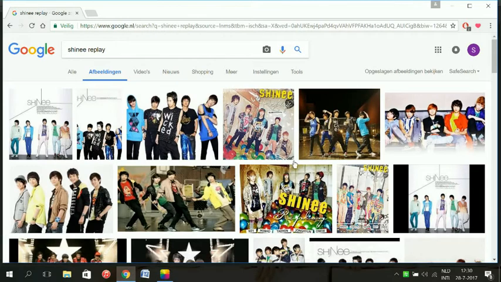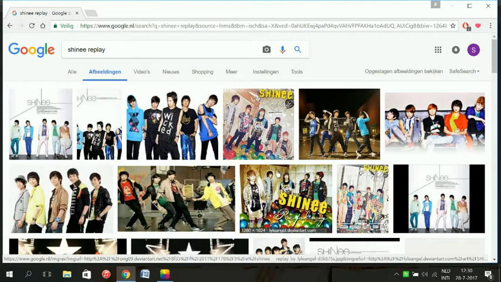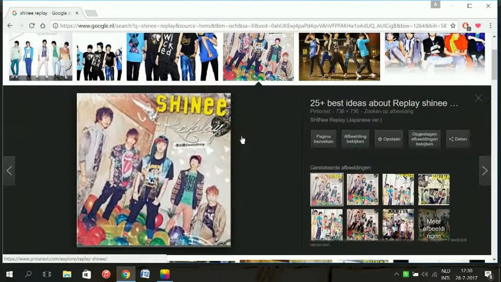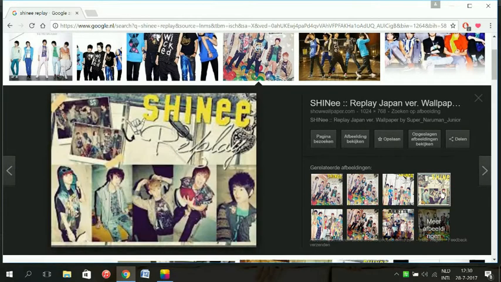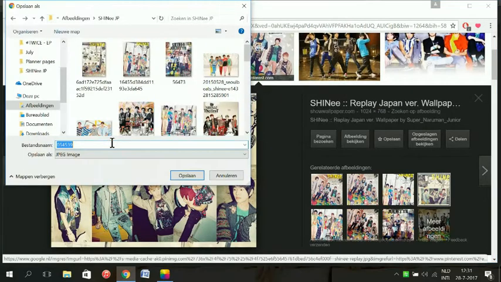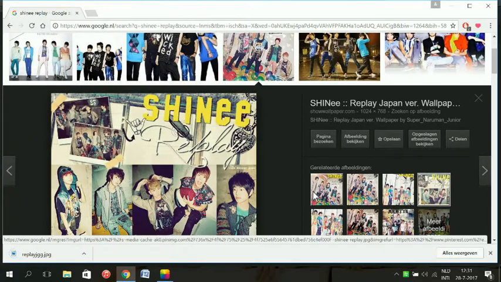For the front one, I usually use something that has the title at least, and on the back I use just a group picture. You could also use something from the album and cut it out so it shows the title, because usually you can see the title on the album. You can also try to find other ones that have the title in there, and of course you want it to be a size that works. If you have a square picture, it's going to cut off a lot because it's not going to be square. I think it's pretty self-explanatory, but you just keep that in mind.